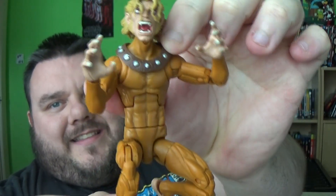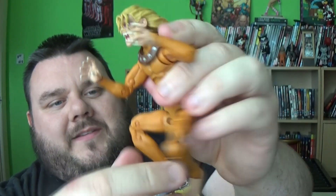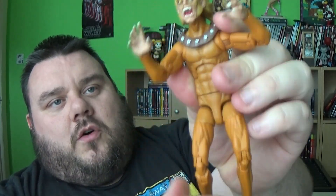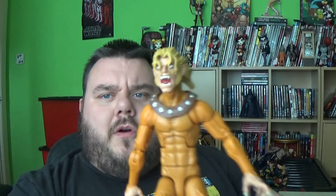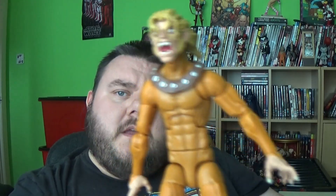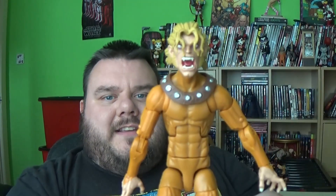This is Wildchild, one of the cooler characters in my opinion from the Age of Apocalypse. He's definitely a character that has been used other than Age of Apocalypse as well, and this is probably the first time we've seen him in the actual Marvel Legends wave. I know he was featured slightly in the Toy Biz wave, where he came with the Age of Apocalypse Sabretooth as a static figure. That's kind of the only time we've seen him, so this is a nice articulated version — we've finally got a good version of him.